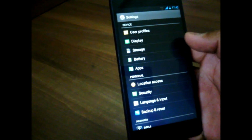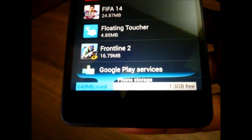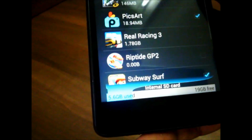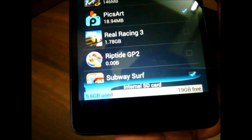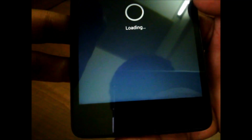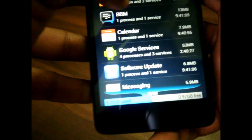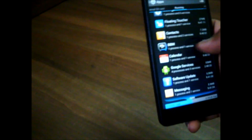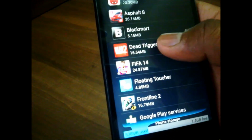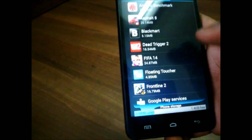Moving on to the apps section, we have around 2 gigabytes of internal storage, or phone storage, sorry. And we have something called internal SD card storage, which is 25 GB, so around 27 GB of internal storage we get. And we get 2 gigabytes of RAM, which is more than enough. You can also move applications from phone storage to internal SD card storage from here.